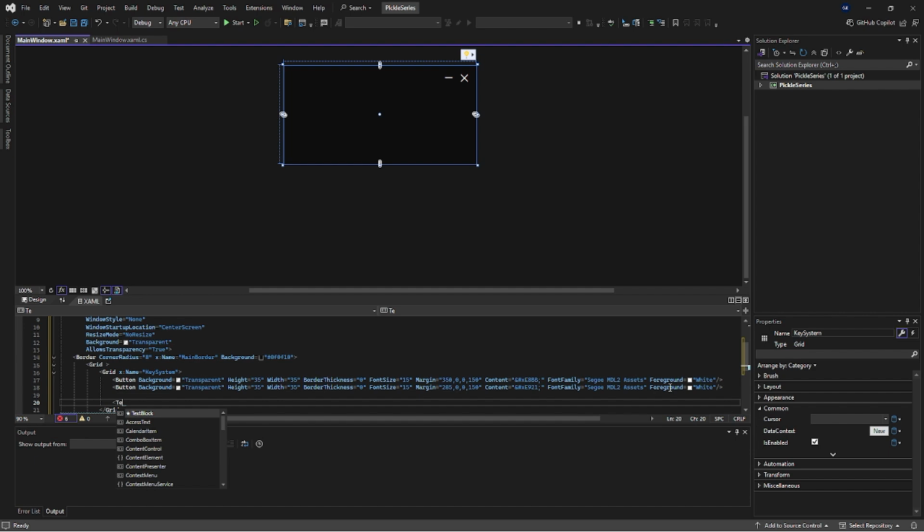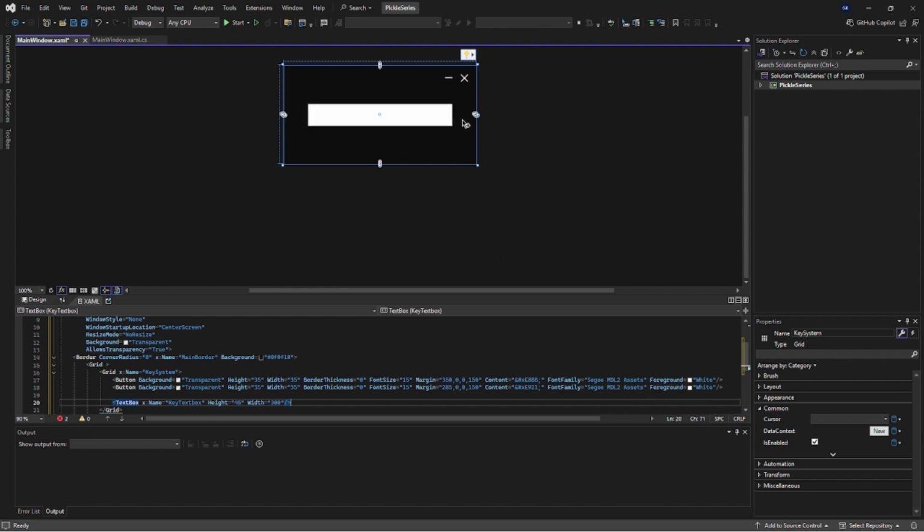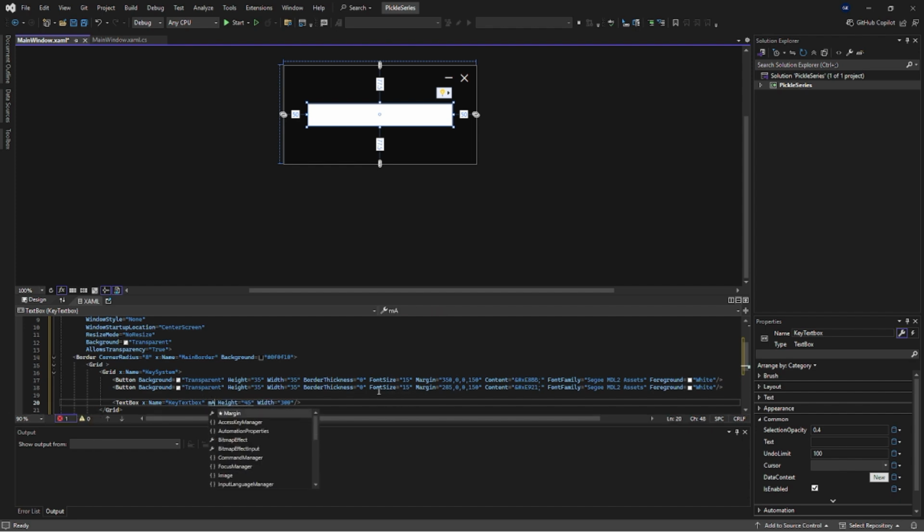Okay, now we're going to add a text box. We're going to set the name to key text box. We're going to set the height to, let's say, 45, and the width to 300. I'm just going to exit that, and I'm going to move this up a tiny bit.